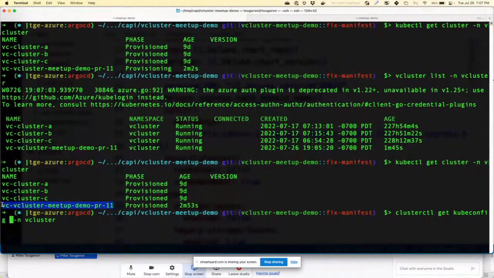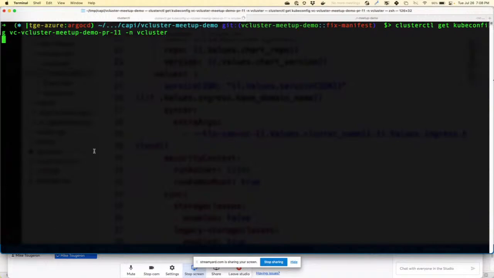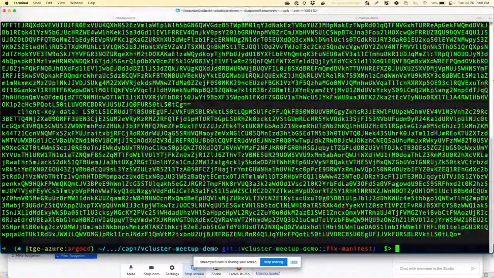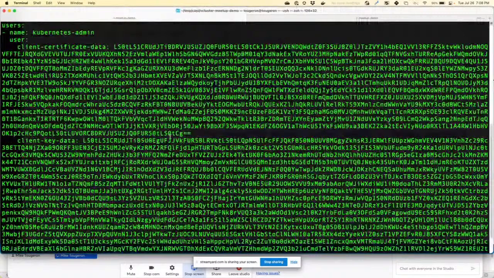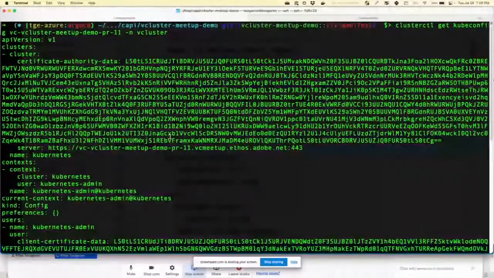I can do this without a mouse on here, I promise. Get kubeconfig. And here's a kubeconfig I could use to connect to that vCluster. So I could connect to it in the standard way that I'm used to with a kubeconfig, instead of having to use another CLI that I may not have installed on my system. I've had to install the clusterctl CLI, right? But this exists as a secret inside the namespace. So I could just download this secret, export it as a file, and use that kubeconfig. Much in the same way that the vCluster works, but it's there.